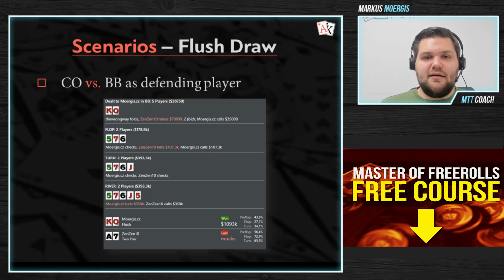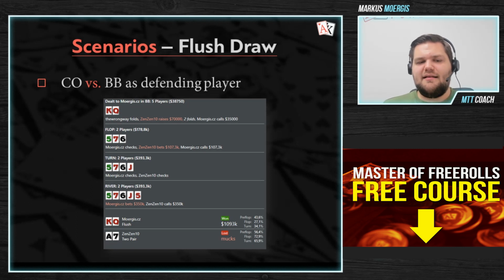In this case, as I said, I want to be really polarizing, so I decide to go for almost the pot size, hoping that he either goes for some ace high hero call, or he maybe has aces or kings he for some reason checked on the turn, or he even had some seven, some six, and as you see in this case, he had the ace seven of spades, which I think he should continue on the turn with, because the jack should not do too much to our range.